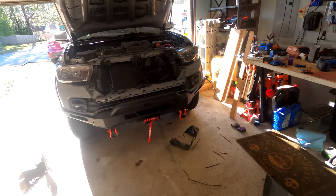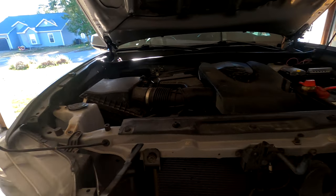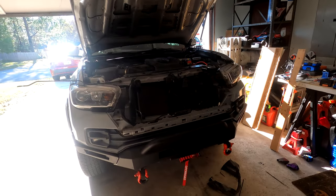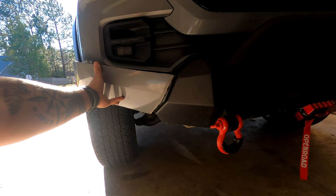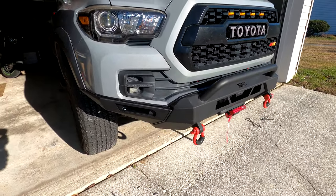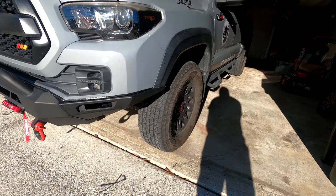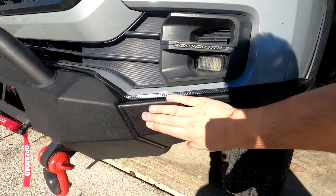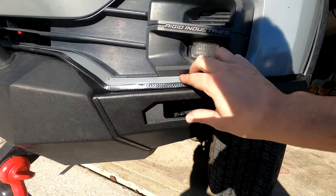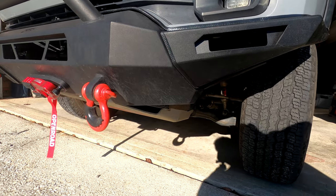Next, get the grille thrown back on — super easy, just snap it back into place, add your pop clip here, pop clip here, and then your two 10 millimeter screws. So we went from this — to that! There you have it. The final look definitely looks better than before. The wing and the bumper lines actually line up how they should be, which I didn't get right the first time due to my mistake, but fixed it and it looks great.